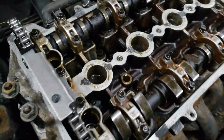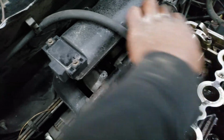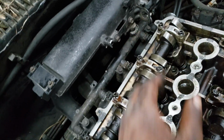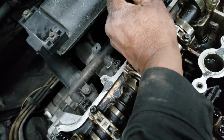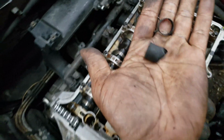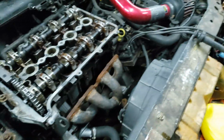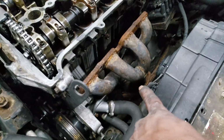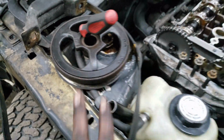A little bit of progress here. Got the valve cover off. Got the harness out for the fuel injectors. Got the throttle disconnected. The line for the PCV was dry rotted and broke. So I mean that's no big deal. Just get some more rubber hose. I think it's 3/8 hose, so whatever. Got motor mount off, exhaust manifold off. I got the harmonic balancer off. Valve cover and everything's up there.